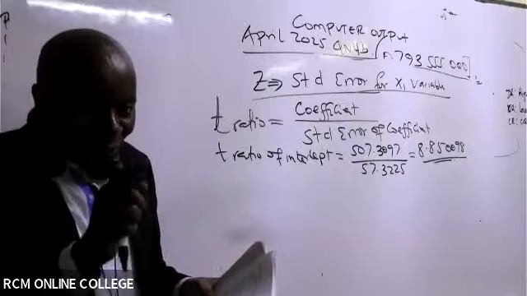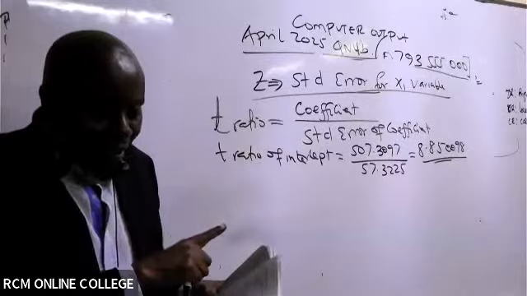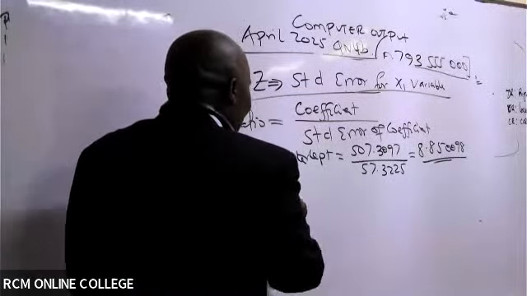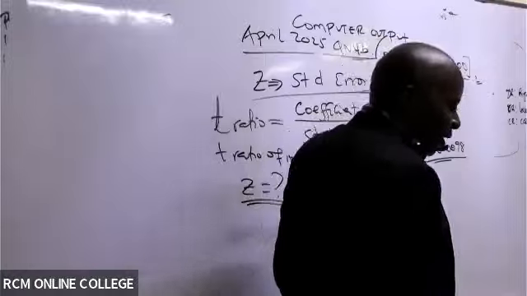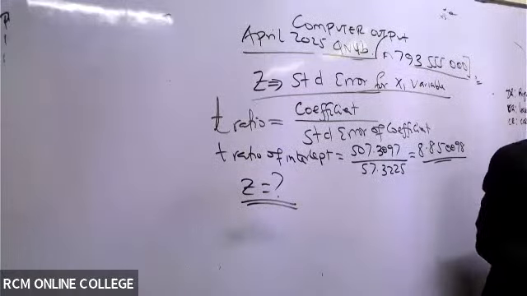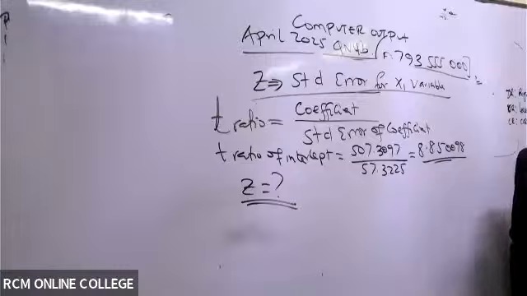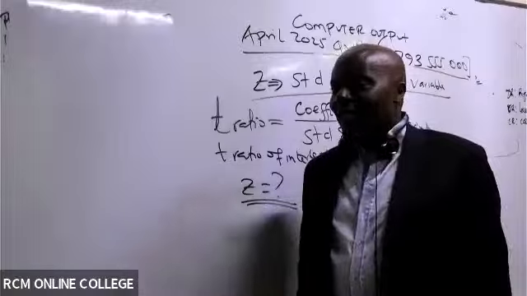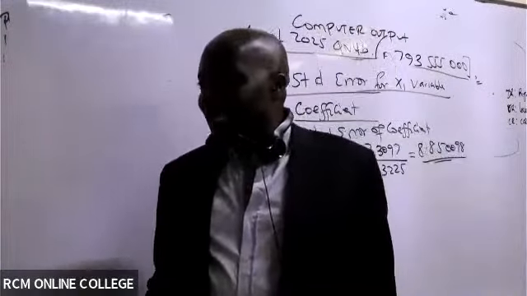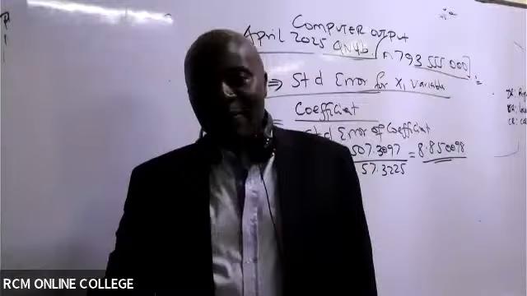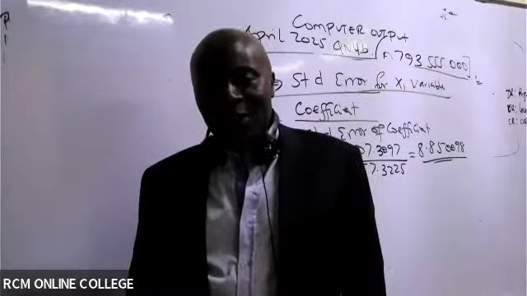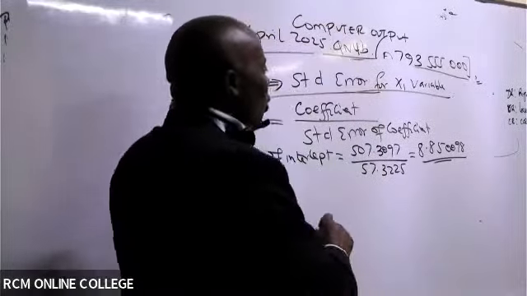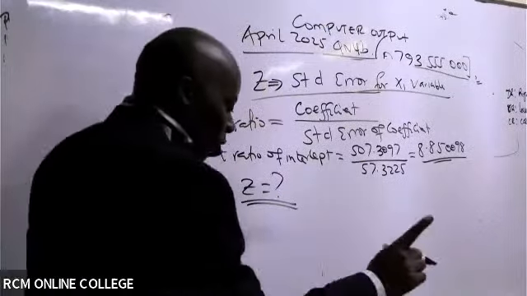Now, those students who told me to do it, with this hint, if I give you 2 more minutes, will you be able to get the value of Z for me? Just try it. Even if you don't get it, so what? That's why I'm here, the chief ninja, to train you people. But now the only problem is that I train you very well, and then when you go to the exam, you're not able to hit the questions nicely, and then you come back next semester. That will not happen. We shall pass, especially if you are trying to do a few things here and there on your own.